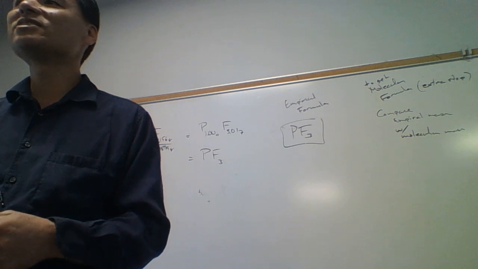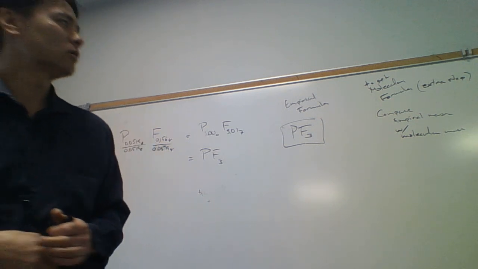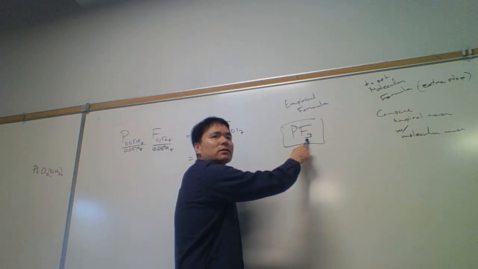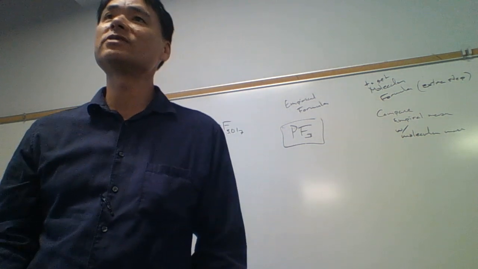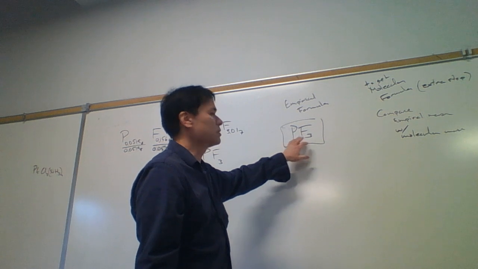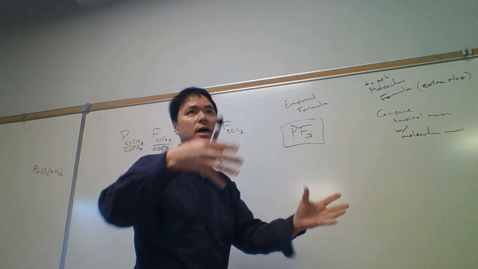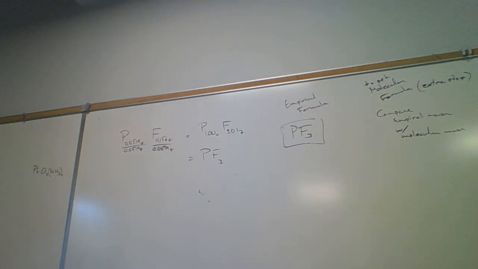But what can happen is this. The molecule might weigh twice as much. If the molecule weighs twice as much, then there are actually 2 phosphorus and 6 fluorines there. Or a molecule might weigh 3 times as much. If it weighs 3 times as much, then there are actually 3 phosphorus and 9 fluorines in the molecule, intact. We don't have to cut it. And so we need an extra step there. We need to know how much a molecule weighs.